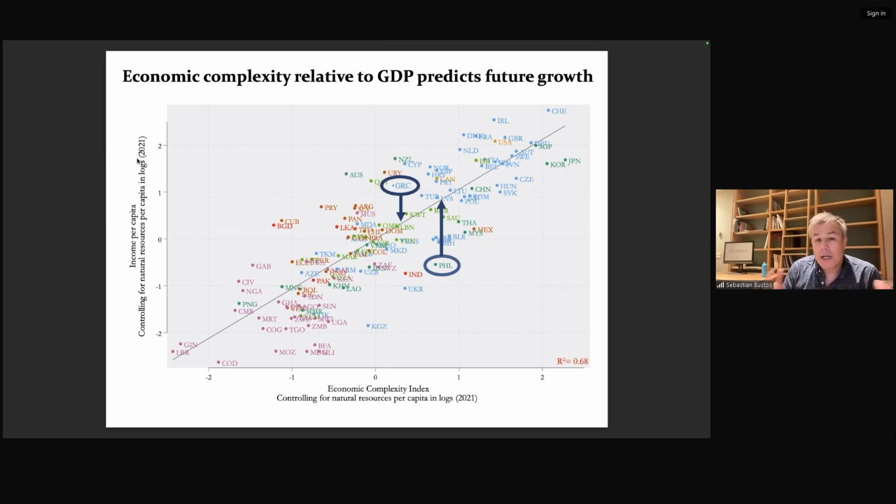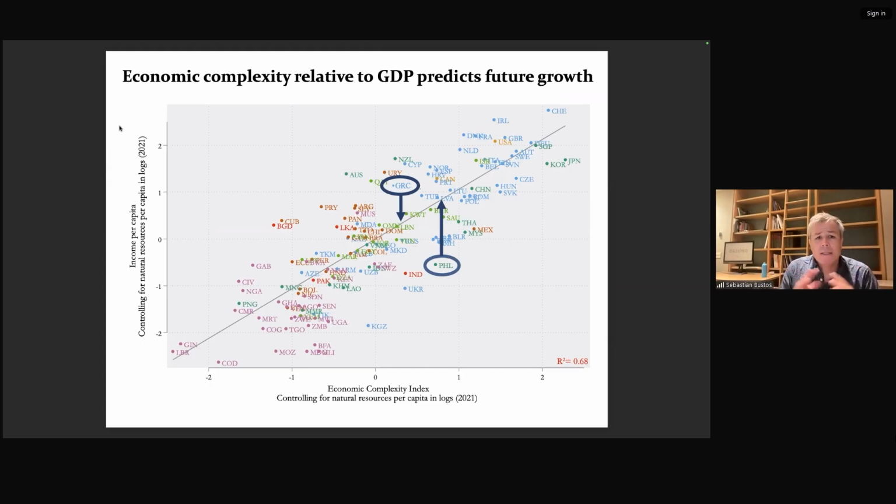But on the other hand, we have countries below the regression line, like the Philippines or also India. There are countries that in the last decades have been doing great. They are growing fast. And we believe that those are countries that are, in essence, more complex than the current income that they have. And that's why the prospect that we see for those countries is great. We think that those countries are going to grow in the future.